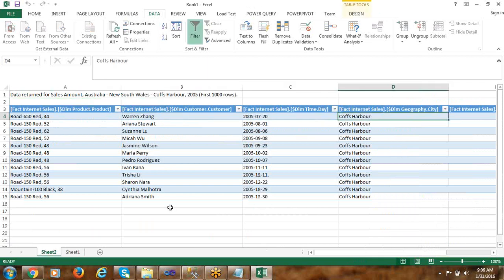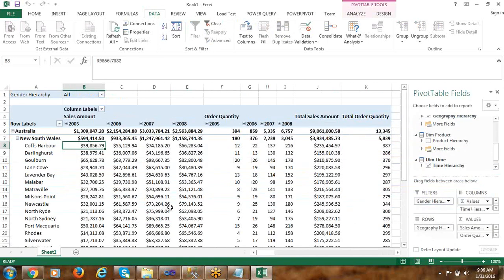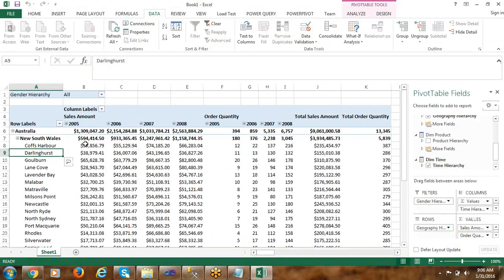See, at your fingertips you will be able to see the analytics if you want to drill down to the detailed data. That is the advantage of building the OLAP cube. You can delete it or you can save it. Clear? Now this is the second way of browsing the cube. The first way is using the Browser tab in Visual Studio. And the second way, generally people use this way only. Using Excel, you will be able to analyze the data.